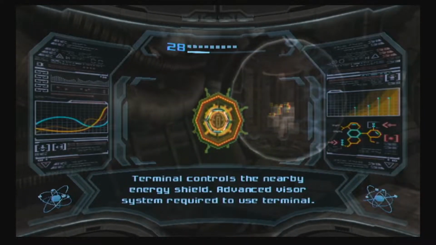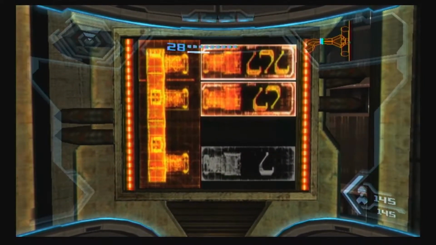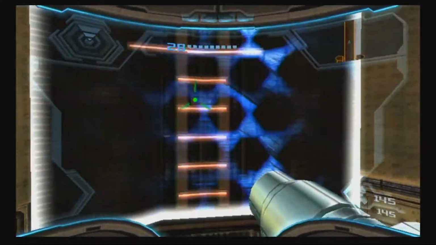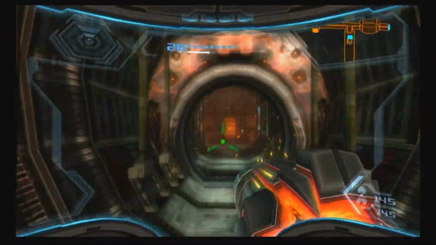This right here is a map station nearby. Energy shield, advanced visor is required. So we actually can't even access the map station. So the only thing we can do is just walk through Pirate Homeworld, and we need to go to level 2 right away. So that's where we're going to go. We're going to take the long Space Pirate elevator and hopefully get to where we need to go.